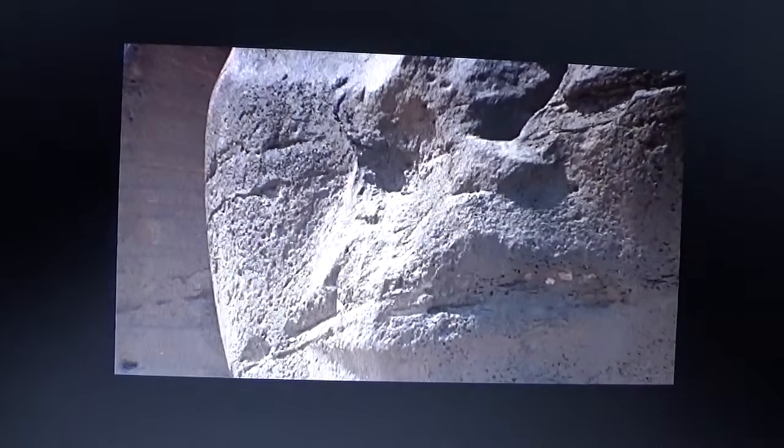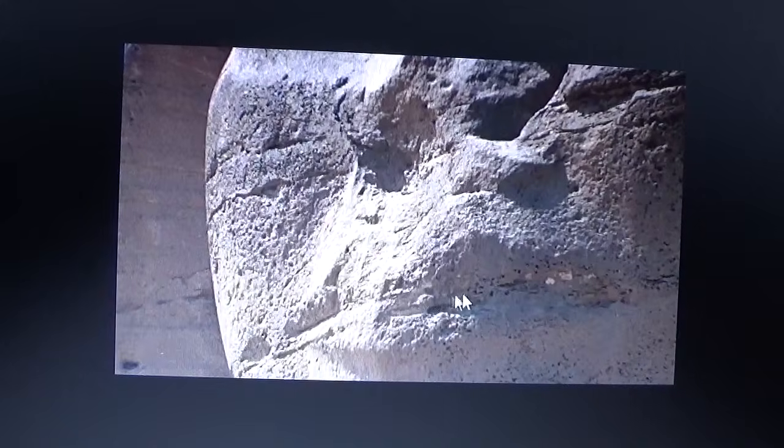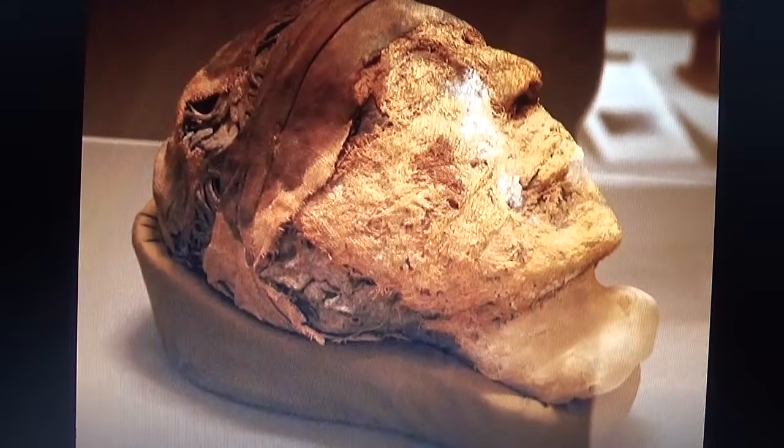But then when I saw the mouth and how the lip had been pulled out of shape, when this thing was wrapped with this thing that goes through its mouth, and these appear to be teeth, then I saw where the nose had been broken off, and you could see the nostril holes inside, right? That proved to me that this thing wasn't really a mud fossil or something petrified. It was just a large mummy, something similar to this.